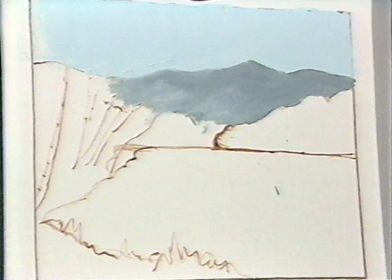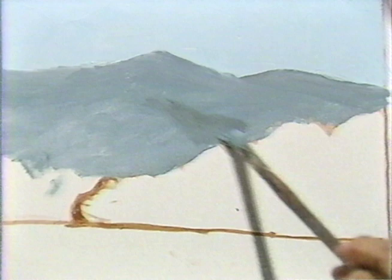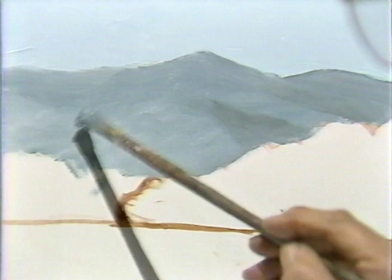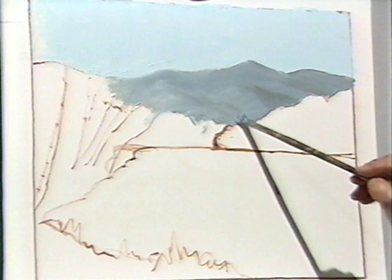Here, as I'm talking to you, there is a way of interpreting the way these mountains have their little valleys and things and form shadows. And I always do it in a minimal way, without concentrating too much on the shadowy places. But they have to be there so that the mountain doesn't look like it's just a cutout. It's merely very subtle, and it has to be handled, but it must be there. You have to know that these mountains do this in the shadows.